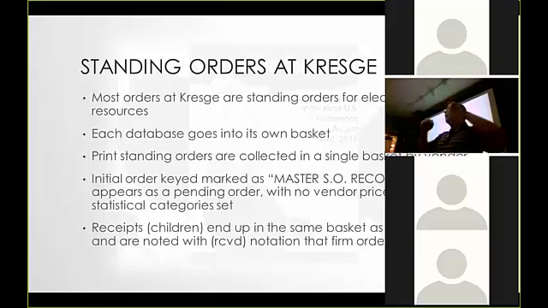That very first order record you key, which is the parent, is specially marked with an internal note that says master standing order record, and we specially create statistical categories so that it doesn't end up mucking up my report counts or the values for those reports. It also has no vendor price set. We do not encumber these amounts. I've got a separate method that is actually a carryover from the 3 years I didn't have any automation, to provide myself and my director with a series of encumbered values.